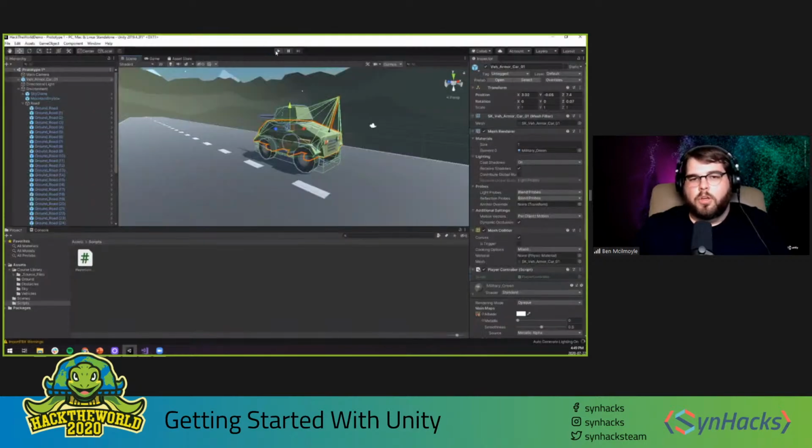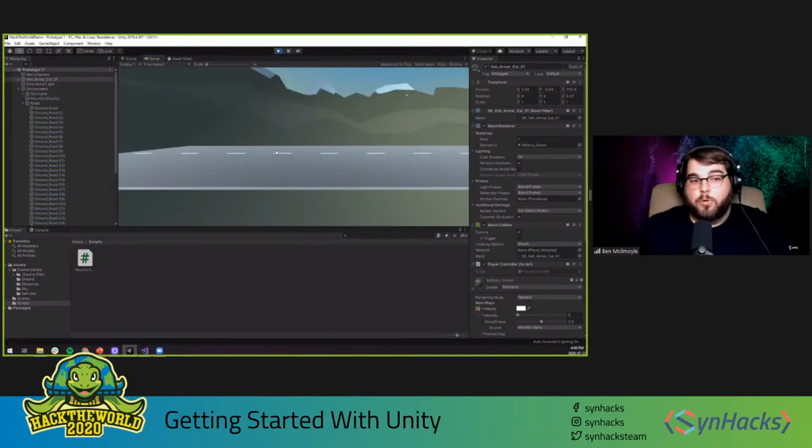So once you come back to Unity, you may have seen it just loaded up really quickly there. It's just building all the scripts in the background, getting them ready to go. And if I hit play at the very top, all right, if you were paying attention, and this might get lost on Zoom because Zoom is a little choppy sometimes, the tank was here and it just took off. It's gone now.